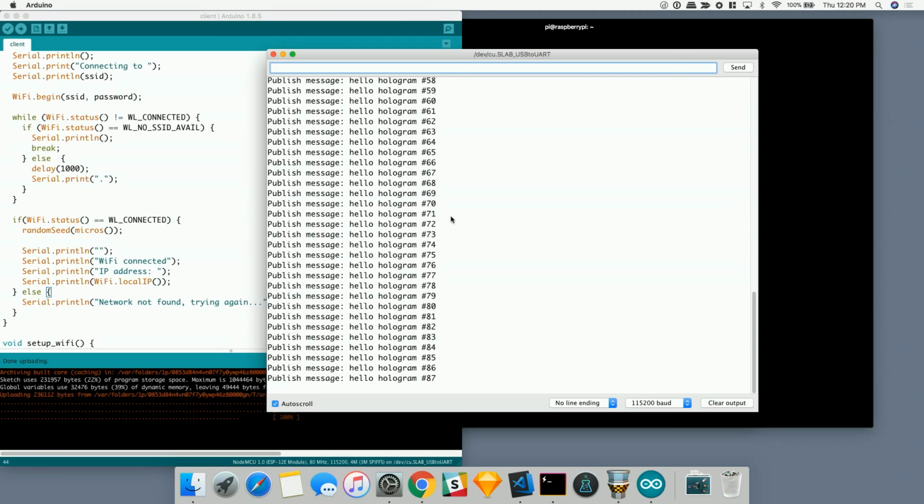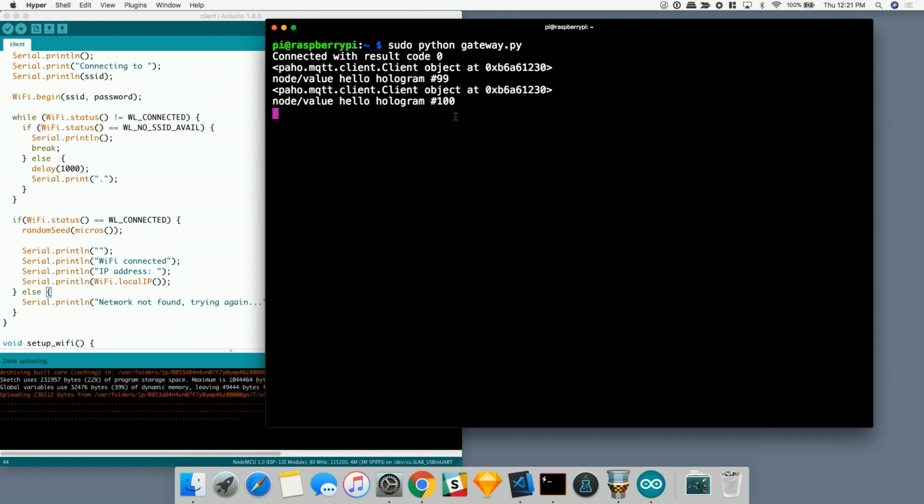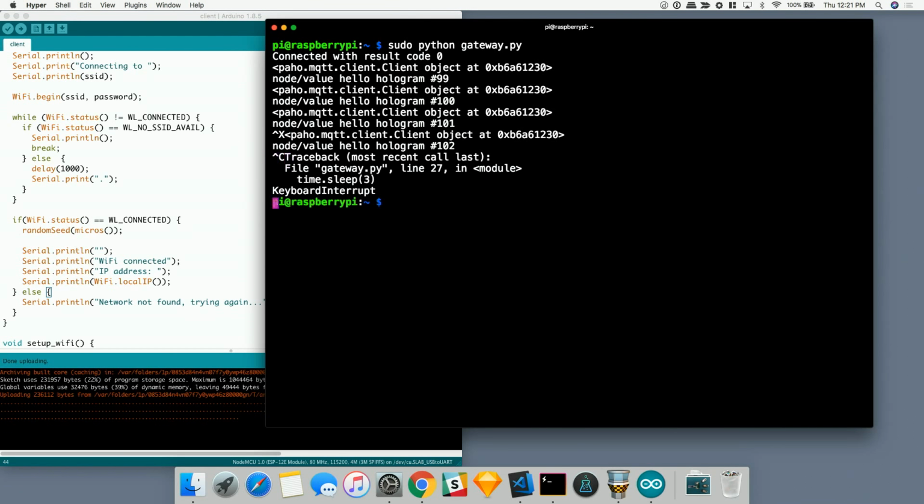All right, let's see. So here we go. I don't know what happened in the NodeMCU, but while I've been talking, it's been sending 90 messages, which means it's been 90 seconds. So I've been talking since we did that. So we're going to run gateway really quick. And we should see this. This is the second time we're doing this in this workshop. Great. And it's coming through. Awesome. So we're going to exit out of that. Whoops, sorry. There we go.